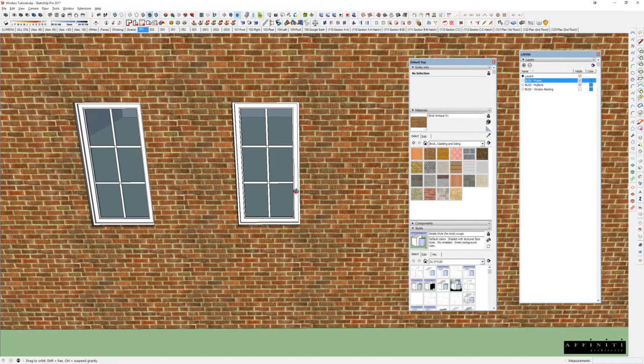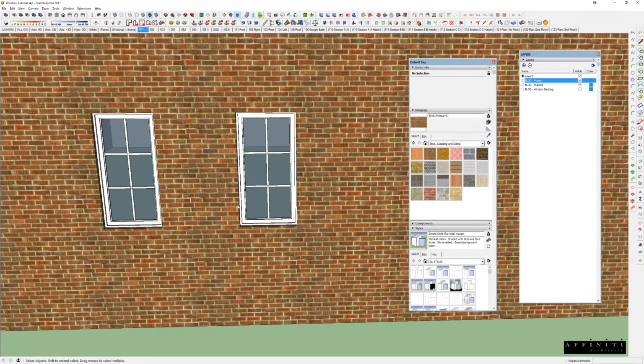Now, if I were to stretch this like I talked about and go across just the bottom and stretch it down 12 inches, notice that this one on the left does not change. This is still my original component, which is the single 2650 casement. This one now turned into a single 2650 casement, hashtag #1, because it made itself different because of using that plugin.